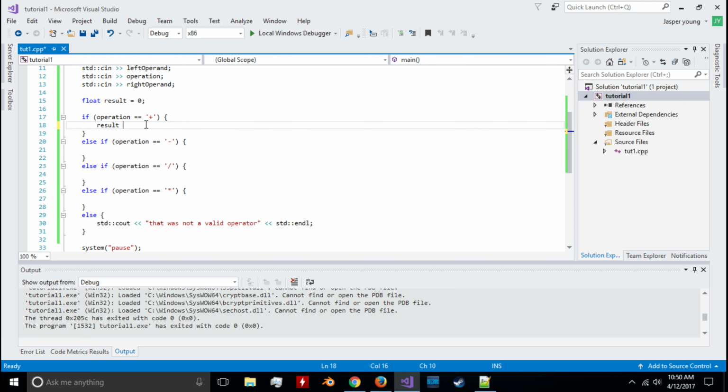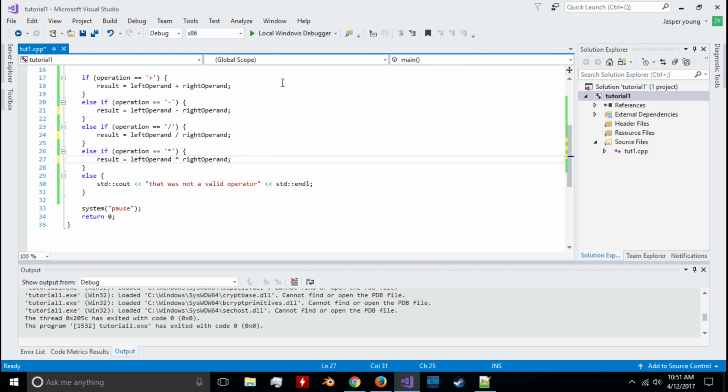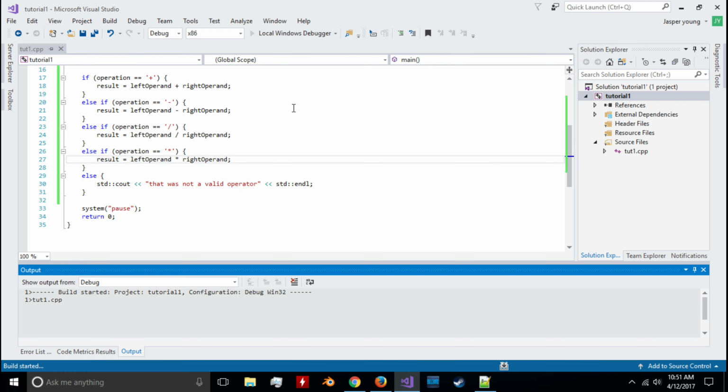So then I'll just set result equal to left operand plus right operand. This is how I'm parsing it. I'm basically testing each possible case of the char, and that's unfortunately the only way it can be done. So then subtraction, division, and then multiplication. And there you go, our calculator should be working properly.